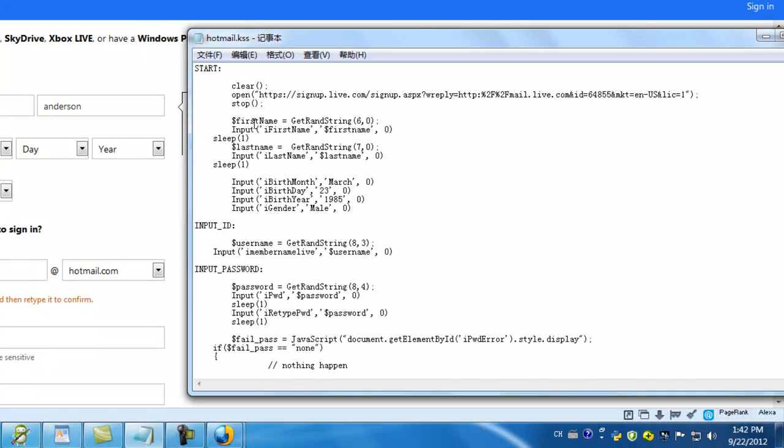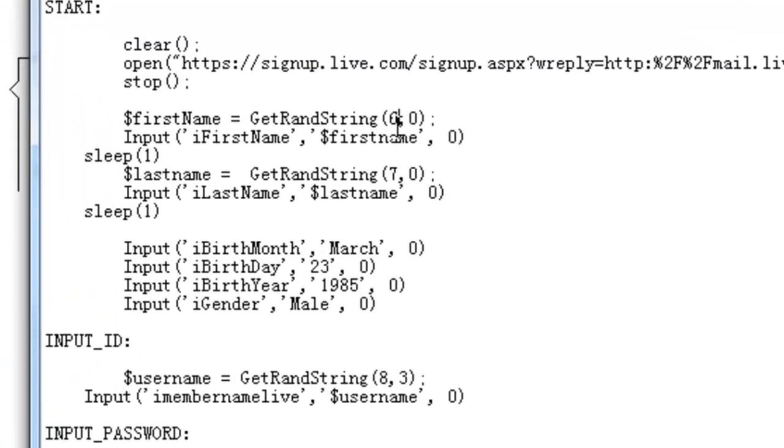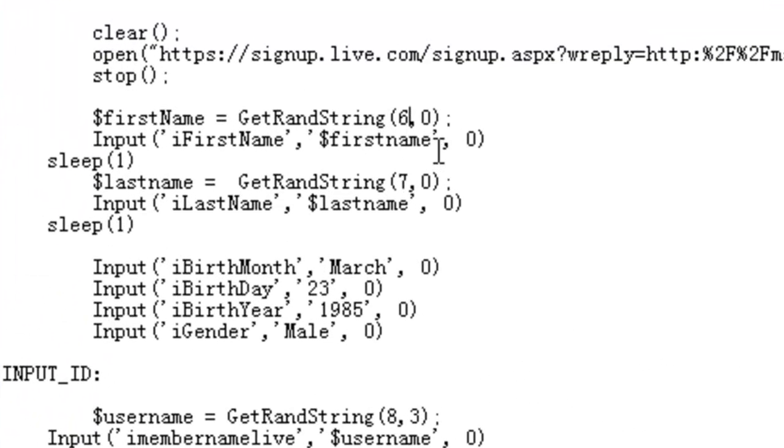Here I set the first name to have 6 letters, and no numbers in my name, because you never see a person called Sydney1 or 2, so I set up a real name here.